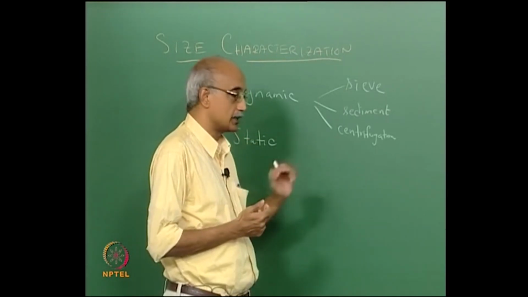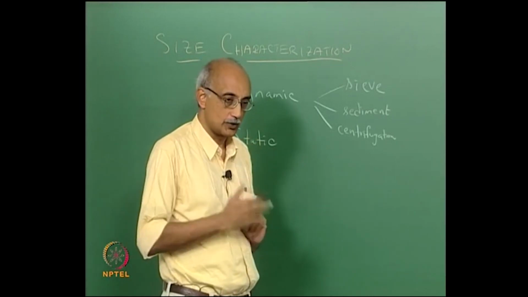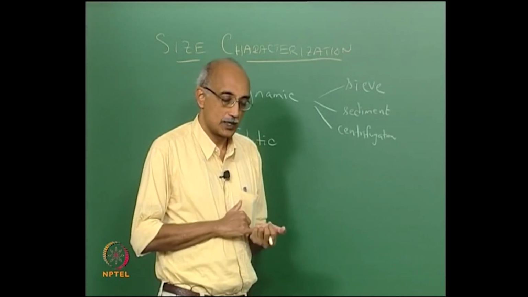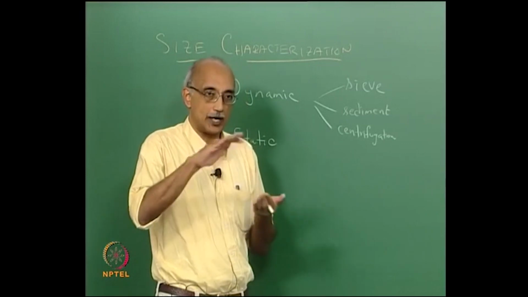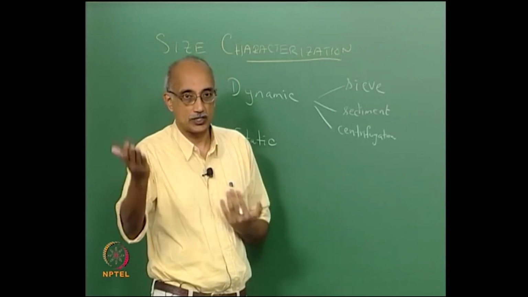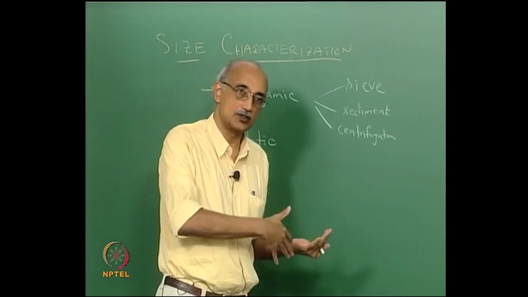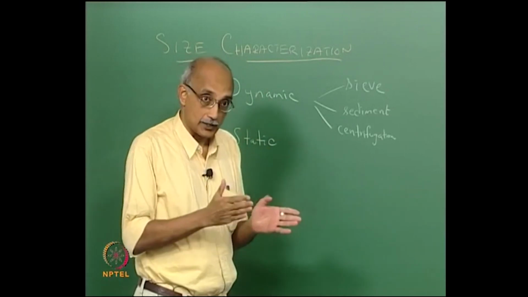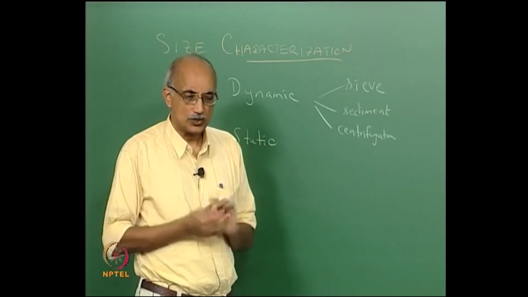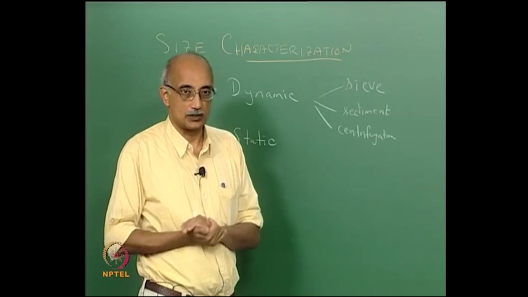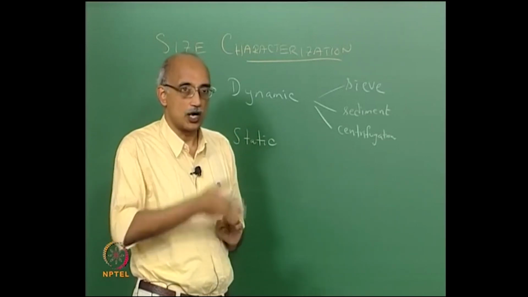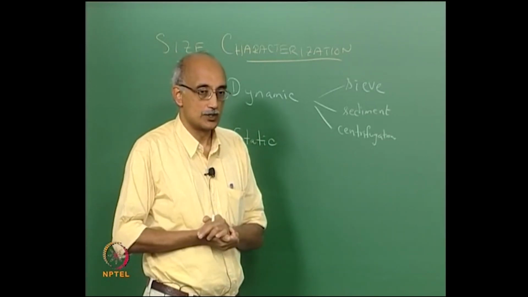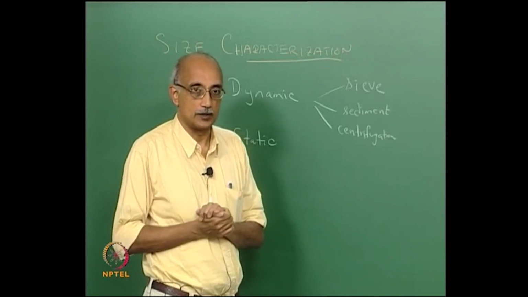The other problem with the centrifugal classifier, I am sure you would know if you have done the experiment, is that there is always some overlap of the fractions. Some of the coarse fraction leaves with the fine stream, some of the fine fraction stays with the coarse stream. So you don't really get a clean separation. It's not just a single sharp cutoff size, which is what we are hoping for in theory.